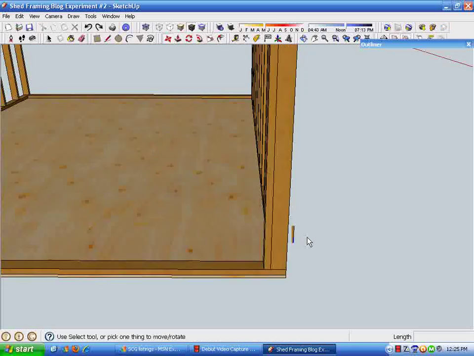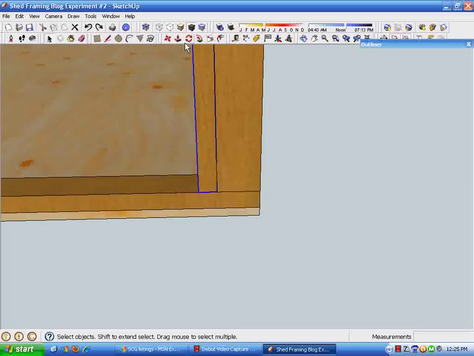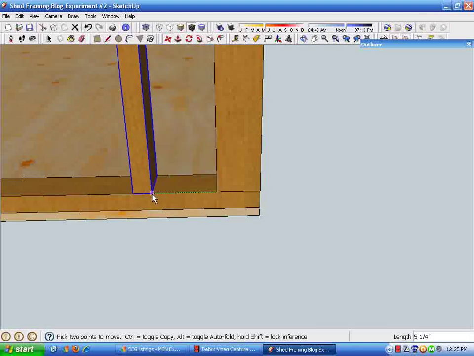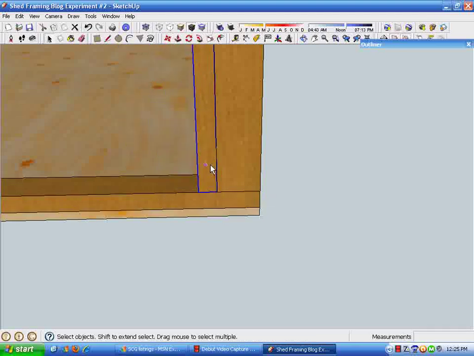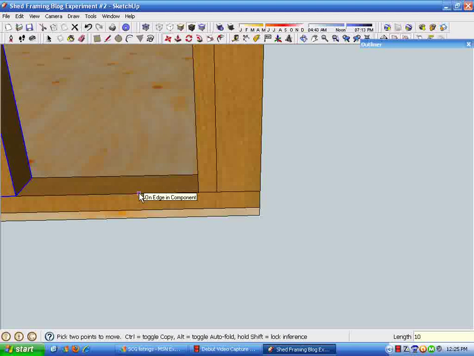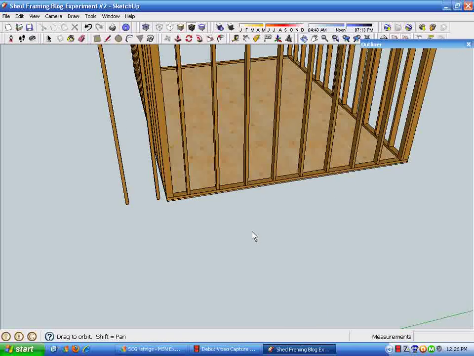Go back a couple steps, reselect the stud, select the Move tool, click Control. Having trouble getting all my steps in order here, folks. Here again, Move, Control, 16 inches, Enter, and 10 times Enter. And that got our framing moved over.